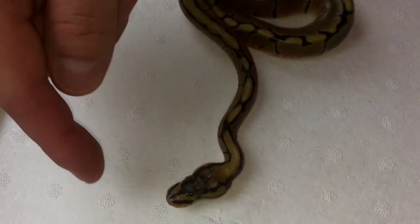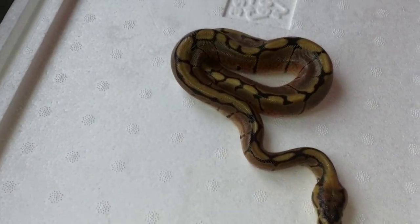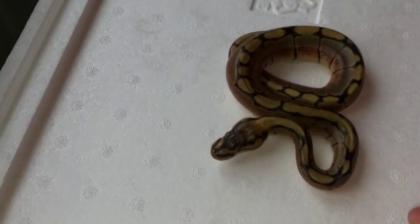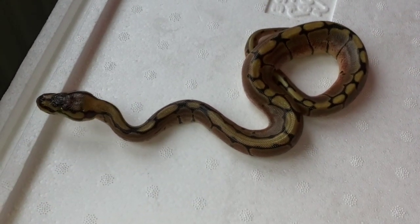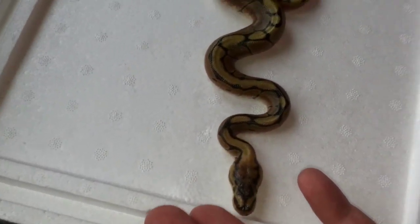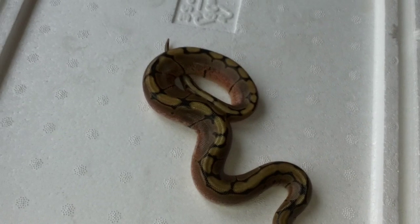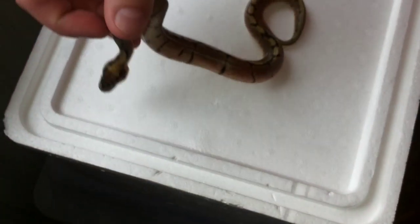so there's nothing wrong with her. We thought we might have to give her a small pinky mouse or something like that, but for now we don't think it's necessary, so we'll try waiting until she sheds, and then we'll offer her some food. So as you can see, we probably saved her life. And she's perfectly fine, and we'll show you another spider, how it looks when the whole yolk is absorbed, and what the difference is, which is really slight.